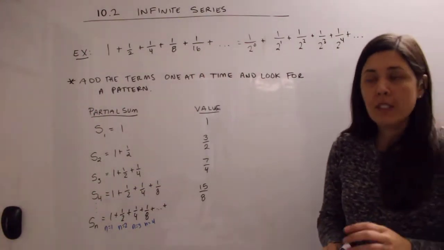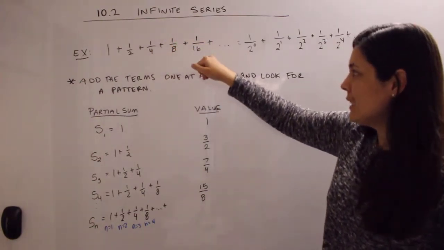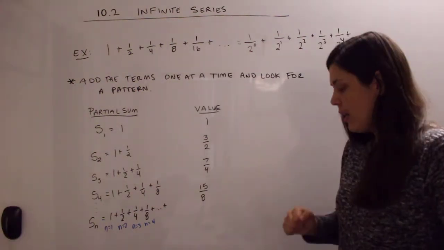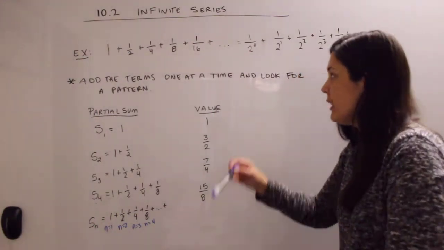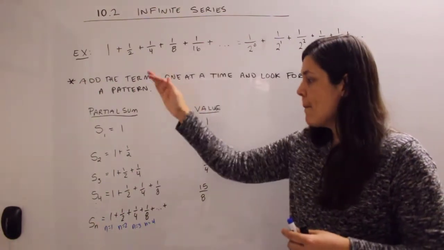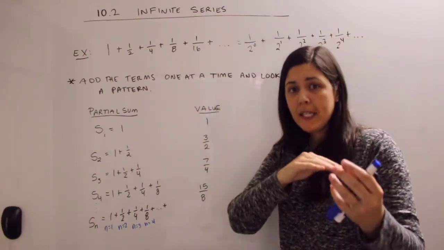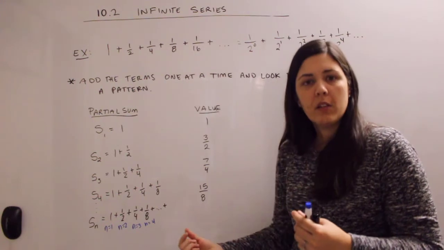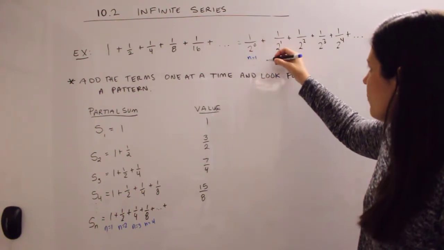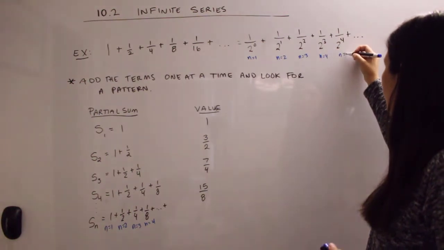Okay, so when you see these numbers, when it doesn't go like 2, 4, 6, 8, notice how 6 got skipped, and then it jumps all the way to 16. It's not just even numbers, it's actually specifically powers of 2. Alright, now I'm going to put my n values next to this to see if I can come up with some kind of relationship. Again, we're not quite on the partial sum part of this idea that I'm trying to show you. We're actually at the beginning step where we're trying to figure out the terms in this sequence. So this was the very first term, so n was 1. This was when n was 2, n was 3 here, n was 4 here, and n was 5 here.